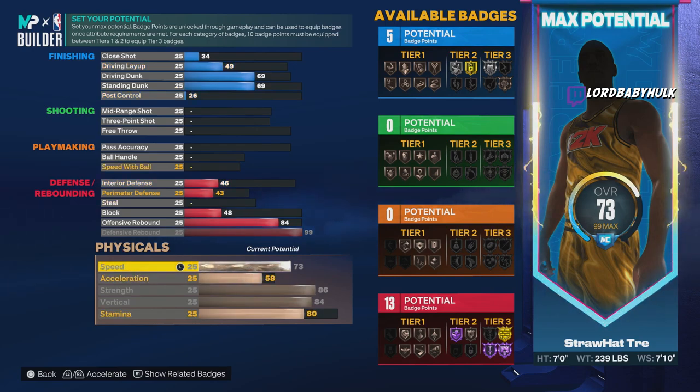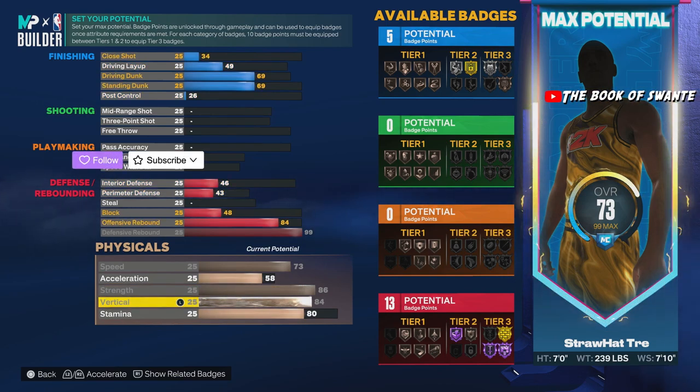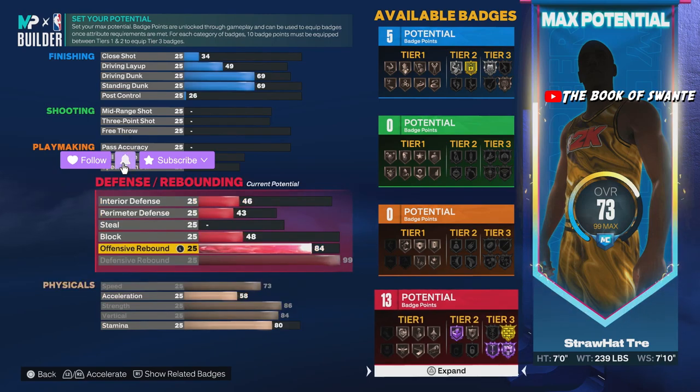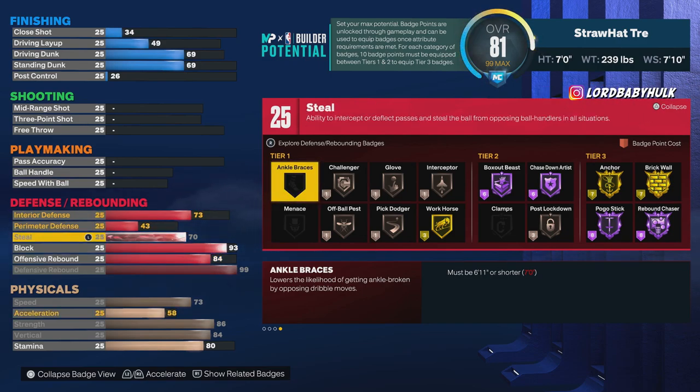And you got a 77 speed, okay? Now, with your Gym Rat, when you do your drills, that's plus 4. 77 speed on a 7-foot, man. It's crazy. That's a 90 strength, that's an 88 vertical. That's kind of wild. Now, look, 84 offensive rebound, 99 rebound, ridiculous on a 7-footer. Hey, 93 block, you're gonna have Gold Anchor, and you're gonna have Steel.